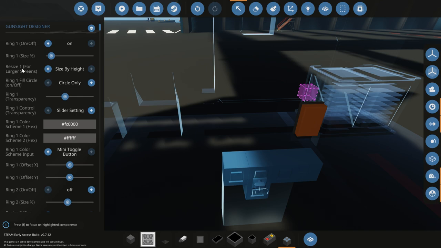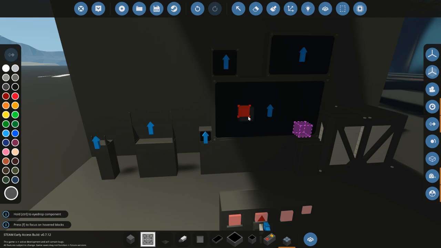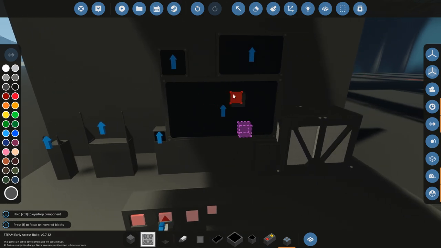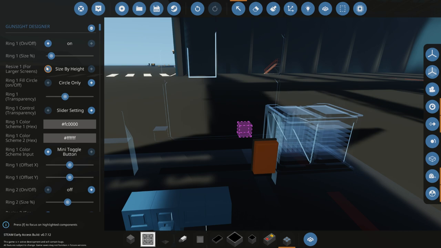So resize one for larger screen. Depending on your screen, these screens are wider. So that toggle changes how it resizes based on the width or the height. For the most part, you'll want it to size to the height, especially if you're designing for these screens. But if you're designing for the larger screen and you want it to stretch more because of the wide monitor, you can go ahead and change that setting. But for the most part, I'm gonna just design for this one. So height is fine, width is fine as well because this is a square, so it's not gonna change much. But if you're designing for the larger screen, you may want to change this to size by width. But we're gonna leave that size by height, and what it will do is size this one by height. So you're gonna get the triangles or the circles right to the center of this. If that makes any sense, you can play with it and figure it out later.